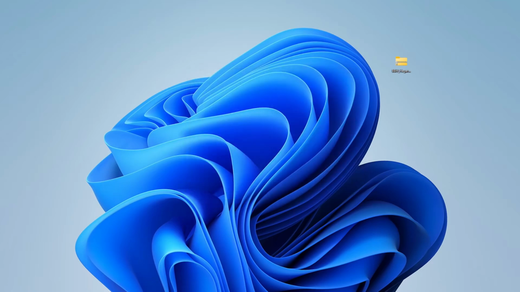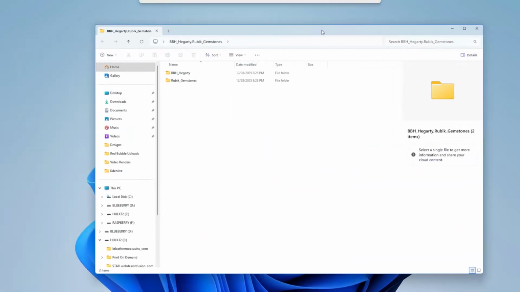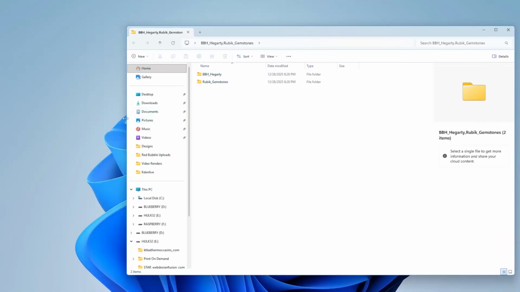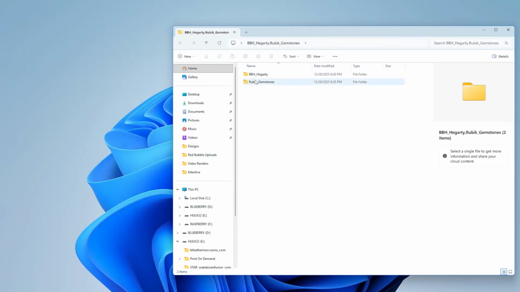But you won't see it, but it put it on my desktop. Let me see if I can find it here, and I'll move it over where you can see it. So now I have another folder with the exact same name, but it's not a zip file. It's actually a folder. And if you double click on it, you can see there's the two fonts that we just downloaded. Now I just want to verify that these are not already on my computer.